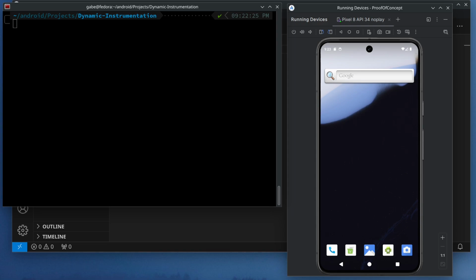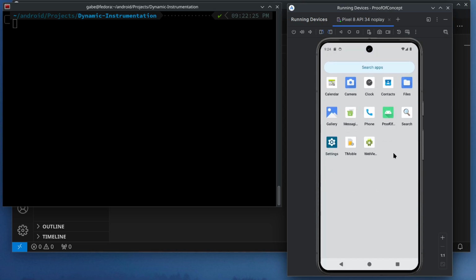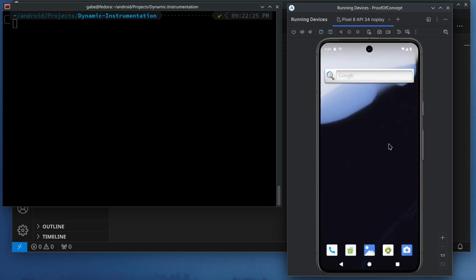So all the things that we need for the most part are up here in the top left. So first things first, using Android Studio, you can make a device. In this case, this is a Pixel 8 without the Google Play APIs enabled. I believe this is running Android 14. I'm actually not 100% sure. But again, it's an Android emulator. All we have installed on here is a test application that we built.